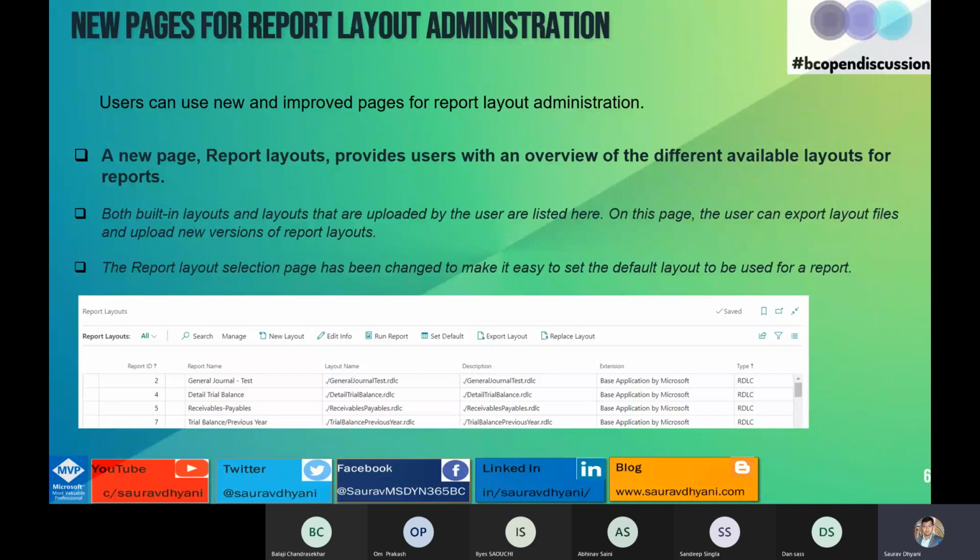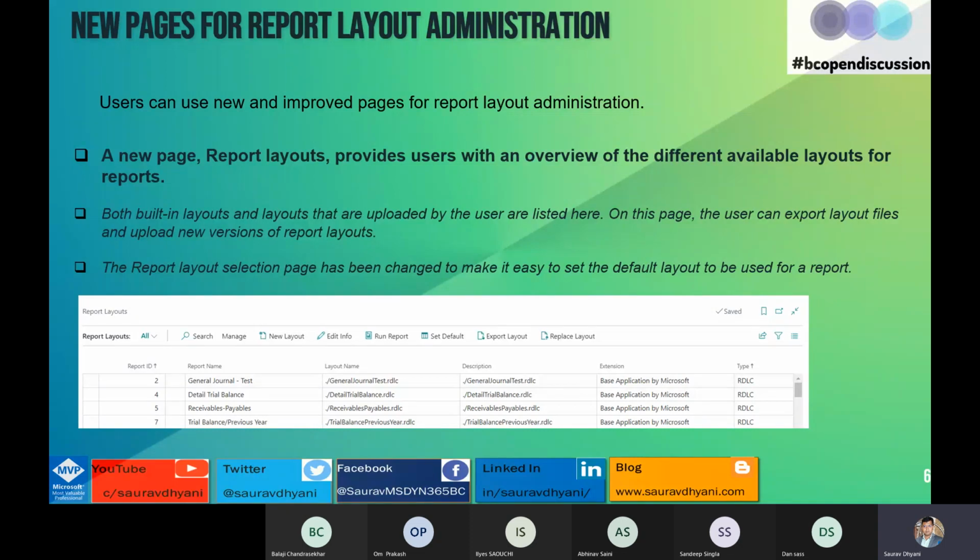But there are situations where you would like to make some changes on top of the changes that ISVs have made. So I'll have to test that out by installing an ISV and seeing whether it is possible to modify. I'm pretty sure we are able to modify their reports by using report extension and building a custom layout. But the situation I'm talking about is if an ISV has modified the layout for, let's say, report 2, can you modify their layout by creating a layout on top of it?